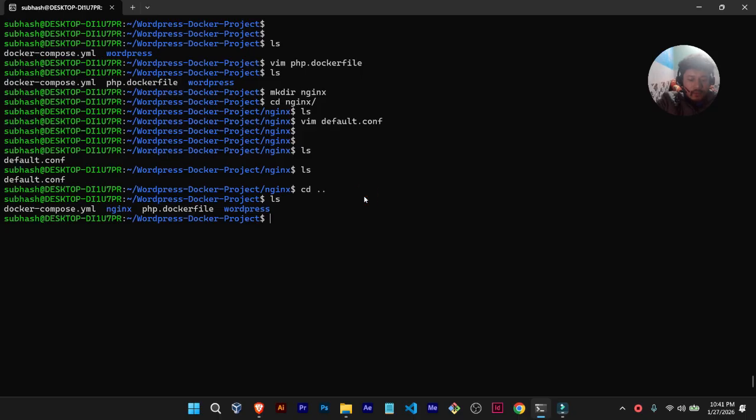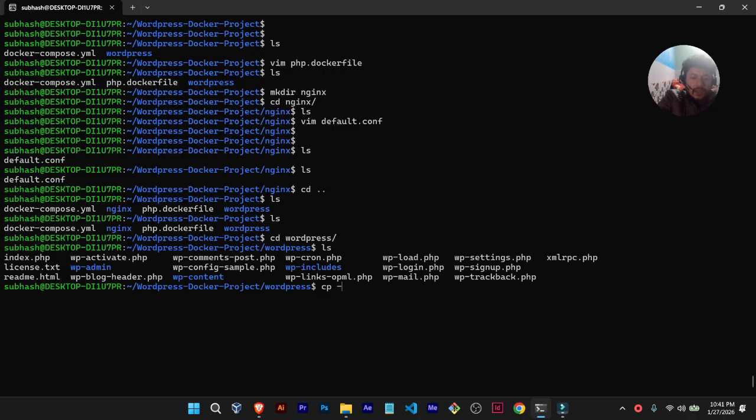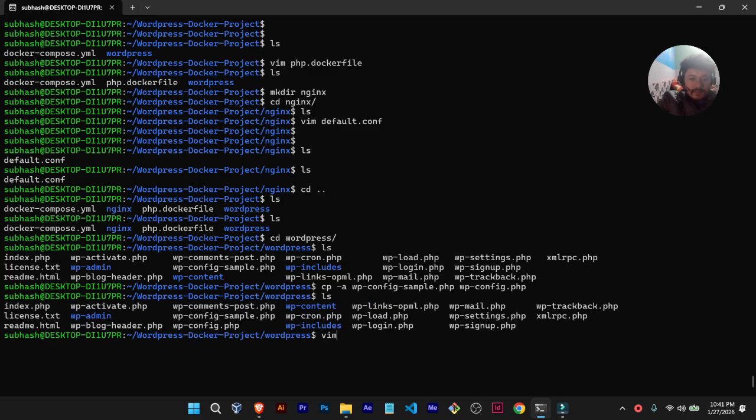So now we just go inside the WordPress directory, and here we have to copy wp-config-sample.php to wp-config.php, right? The command cp -a will create a new file from the existing one.